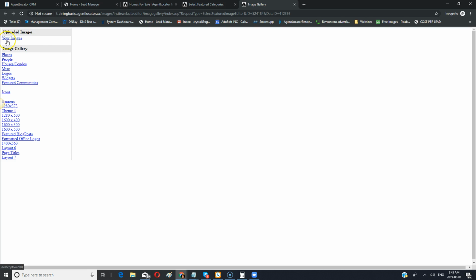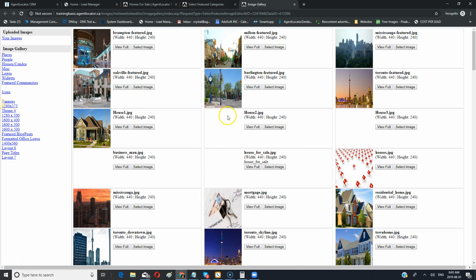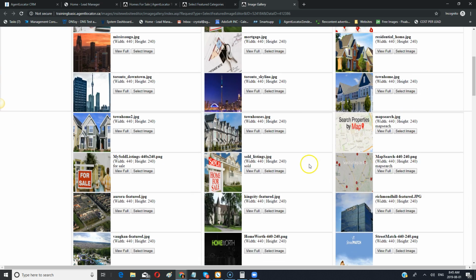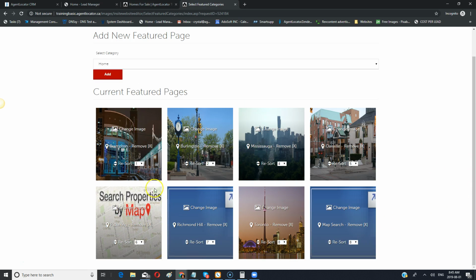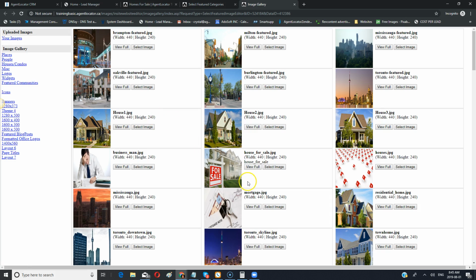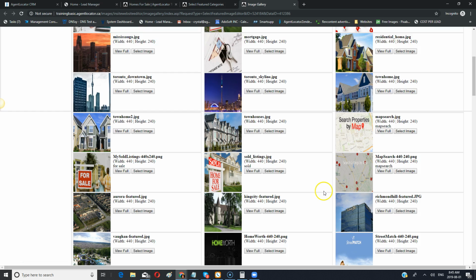You can upload images. We also have the featured communities. Please note that for this section, those widgets need the images to be 240 pixels by 240 pixels. For this, I'm just going to find a picture of a map and select that image. Now we can see, I did it for this one because I changed the image on Pickering. So let's actually change that to a Pickering picture if we do have something along those lines. I am not 100% sure.